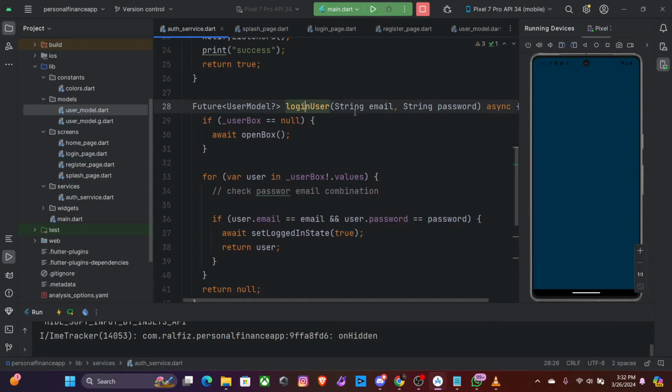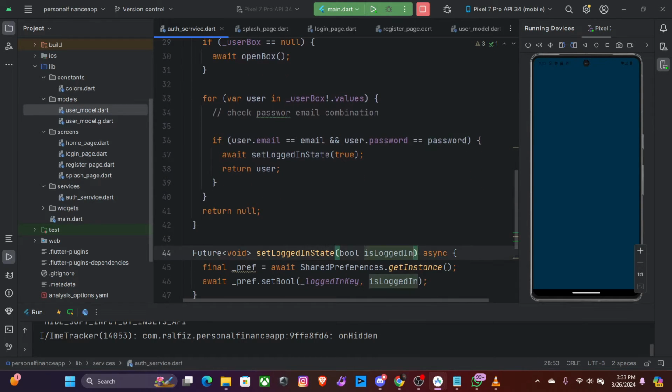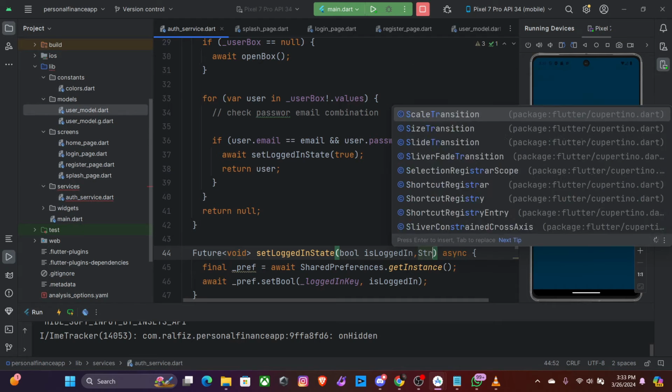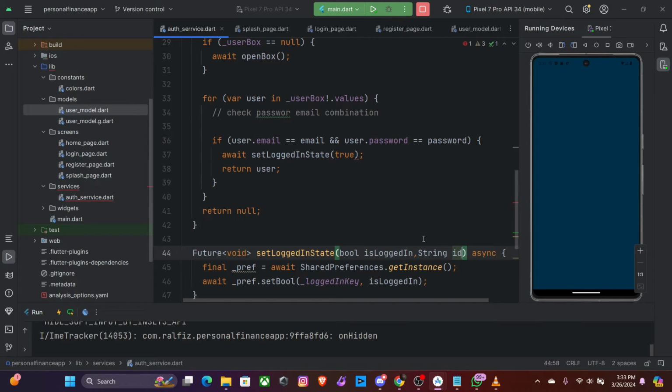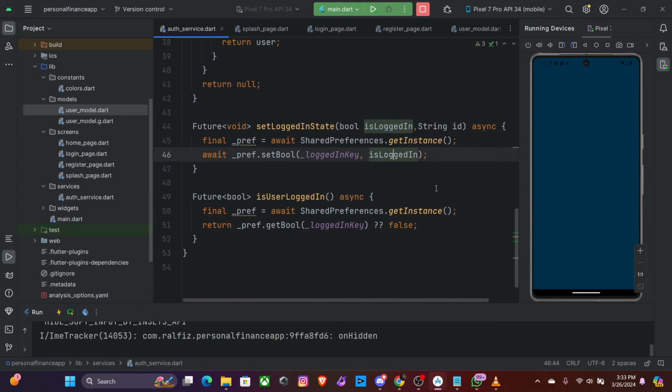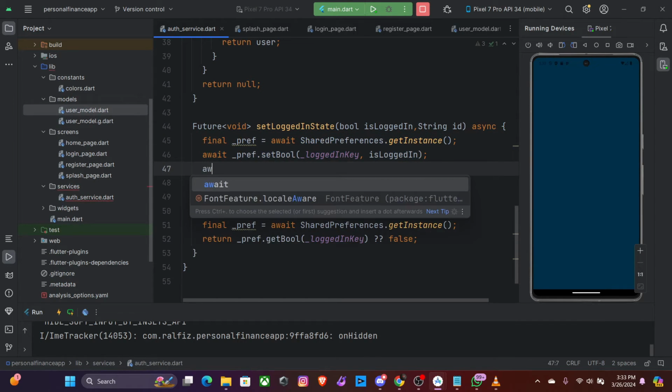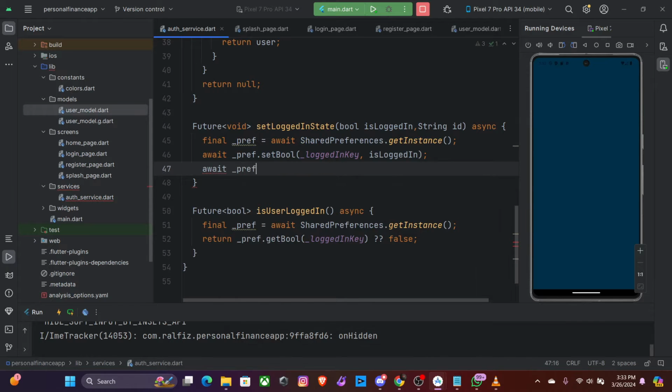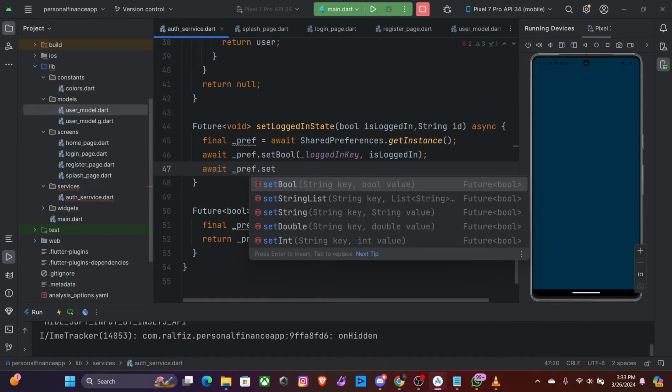That means login user, and after logging in we'll get user.id. I need to pass that id, which is actually a string, so I'm going to define a string here, and you have to pass user.id here. And after receiving that id, I need to store that inside an await _preference.setString.